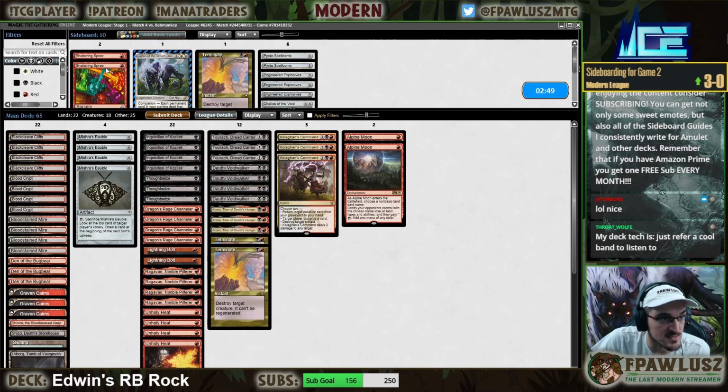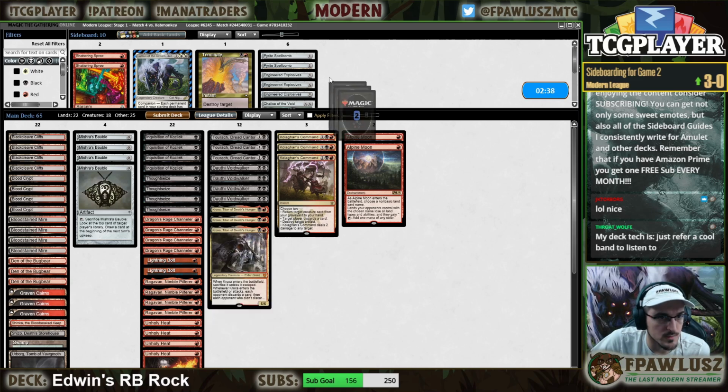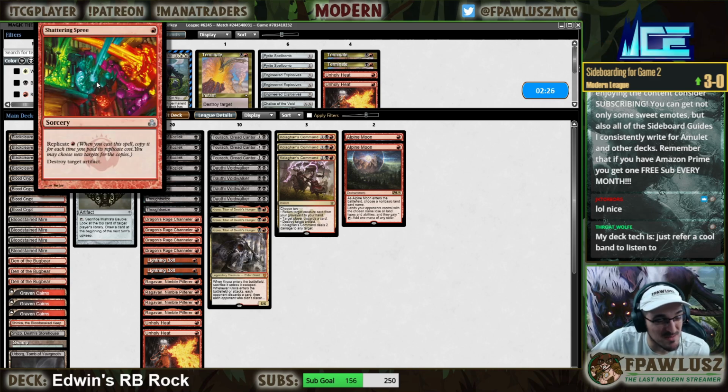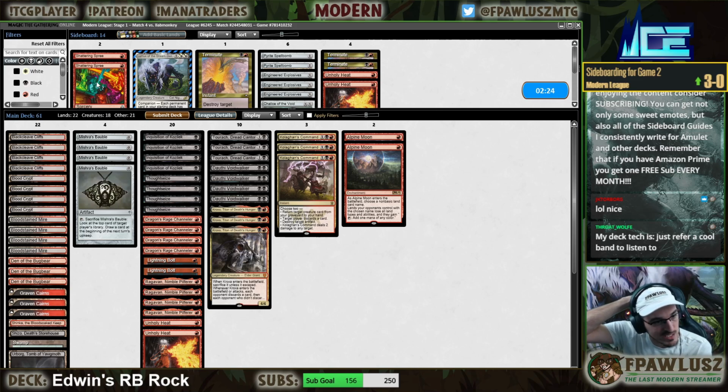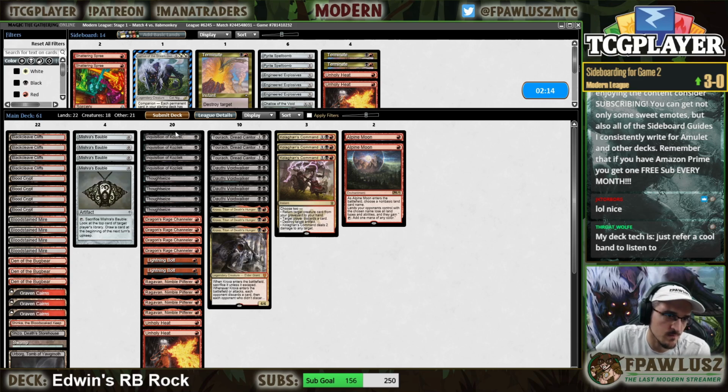So Dolthy seems fantastic. Thoughtseize seems pretty solid. Probably cut Terminates. Probably cut Heat. Don't think we want any of this. Maybe Shattering Spree, but we have Kroxa's Command. Shattering Spree is interesting for like construct tokens, or if they are Karn, Great Creator, but I think that this is fine.